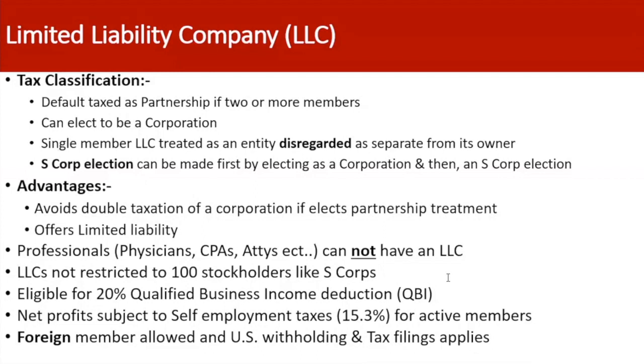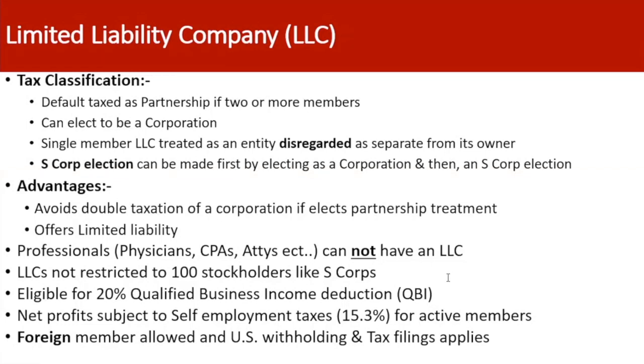Many a time, one owner owns the LLC, which many states allow. So it's called a single member LLC. But if that is the case, then it's called a disregarded entity, so it's not separate from its owner. What I mean by that is, let's say I start an LLC and I'm the only member. Yes, I do have legal protection, but when I file the tax return, I have to file a Schedule C on my individual tax return and report the operation of the LLC.